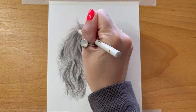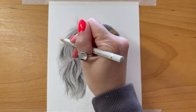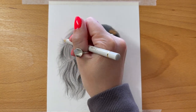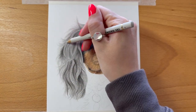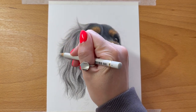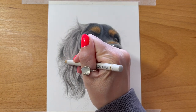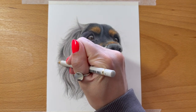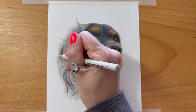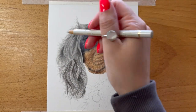So we're going to have to be quite careful again as we head towards the edge of the paper. So I would go over it with a bit more pressure, but kind of flick towards the edge. And then when we get back into the shadows, going back to harder pressure. And then flicking it out again as we work towards the edge, because we want any hairs at the edge to look light and fluffy.